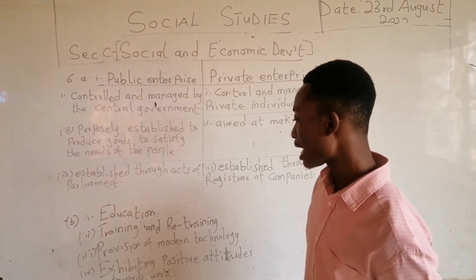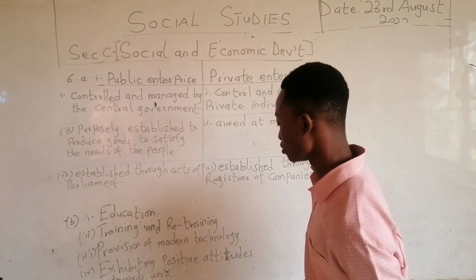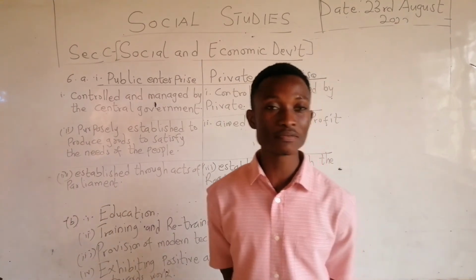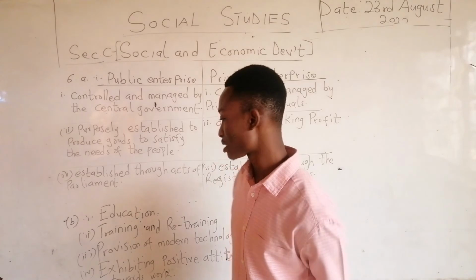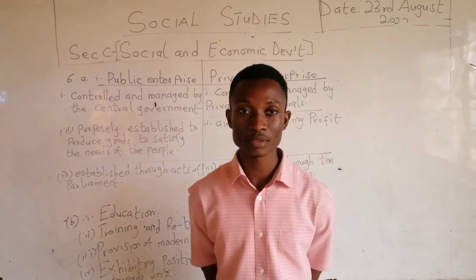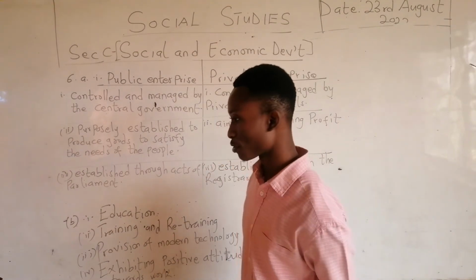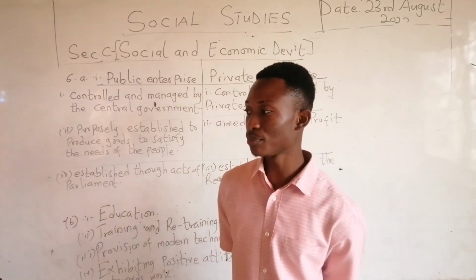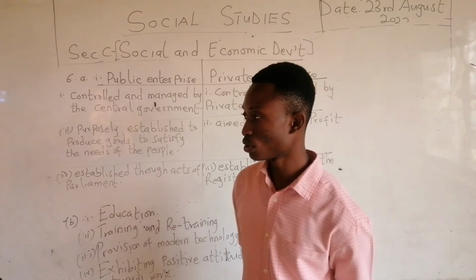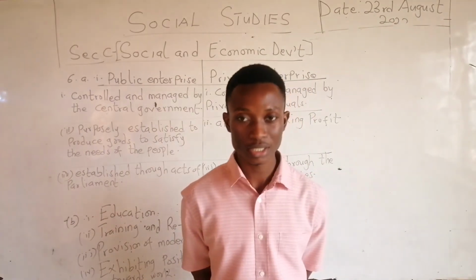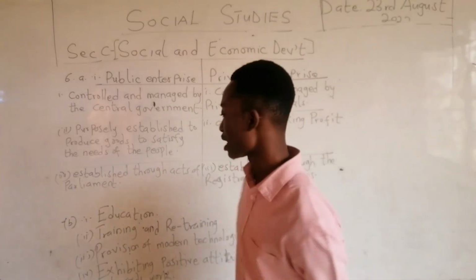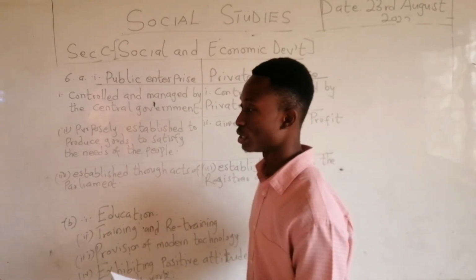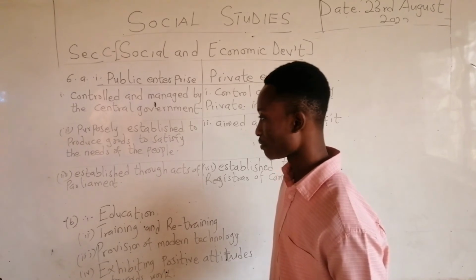And finally, exhibiting positive attitudes towards work. Workers must exhibit positive attitudes such as punctuality, being faithful, avoiding bribery and corruption in order to produce more goods within the given period of time to ensure development of the country. So these are the suggested solutions to the BECE 2021 private examination.